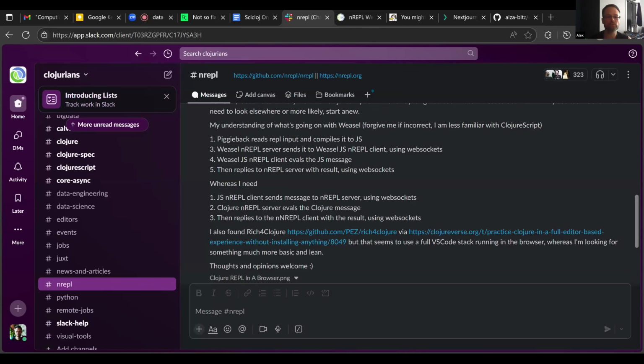Then the things that happen on the server are pretty much standard REPL Clojure things. There's not too much to say about that. And then we send the reply back. At that point, it's just data, so it's up to the client to decide what to do with the data.